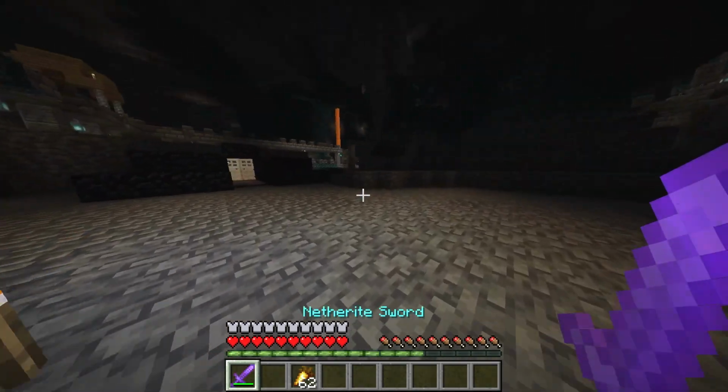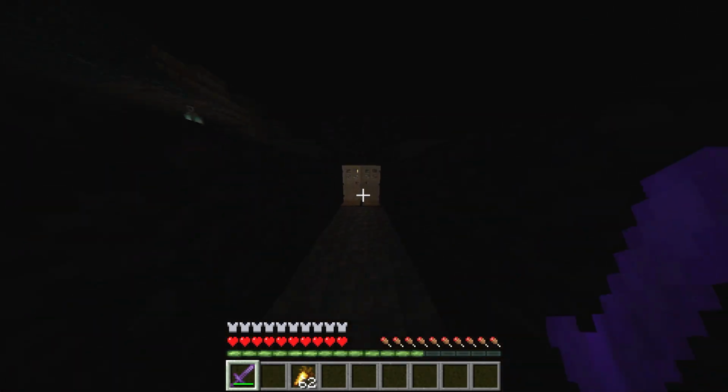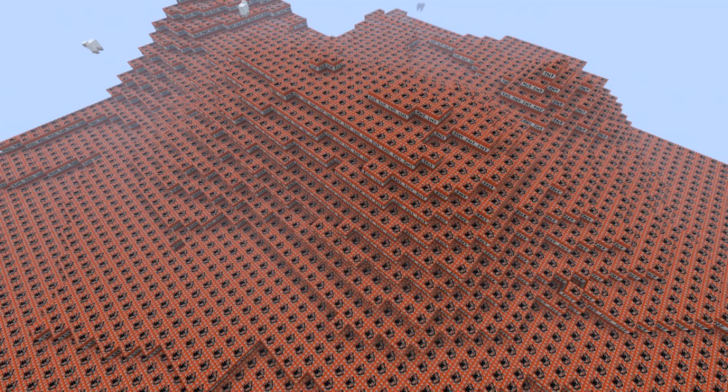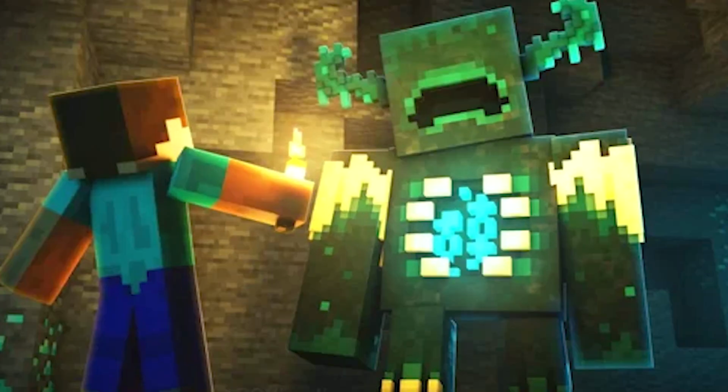We're gonna get him to chase us. We're gonna run. We're gonna hit the pressure plates, go inside. We're gonna flip the lever, trap him down there in that little room, close it back up, and then flip the lever for the TNT. 104 blocks of TNT. We're honestly crazy if we think we can kill this guy, but we're gonna do it anyway.